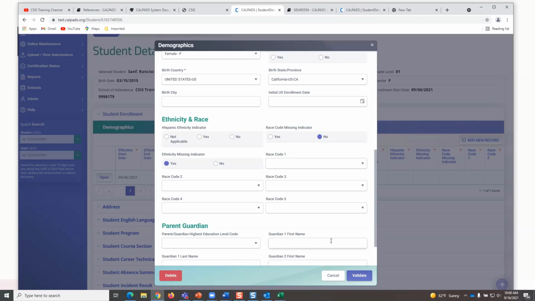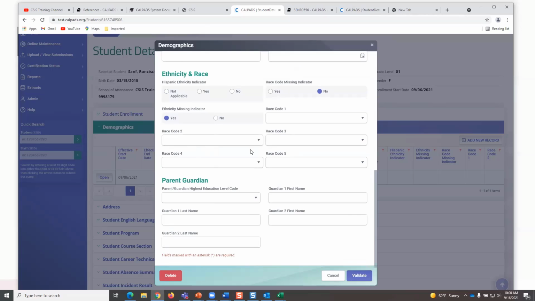We're not trying to determine if our students have Hispanic ethnicity or if they're a particular race, when it might seem obvious to us. If the parents provide that information, we populate it. If not, it's missing, right? It does make it difficult, if that information is not provided, in the long run to use that as matching information, right? And then parent guardian information.